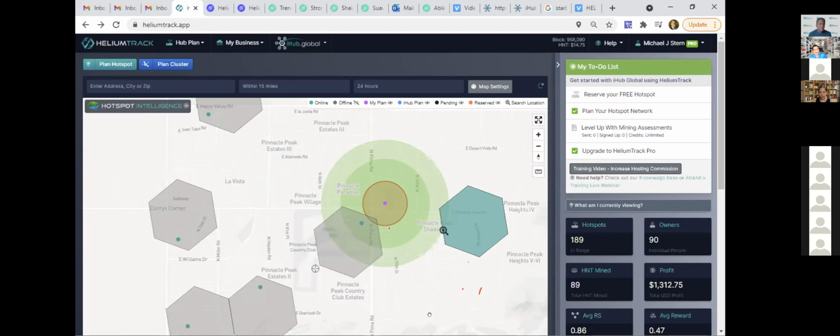I don't get it. Help me out. Okay, so pin color. What is the goal of what you want to do with the pin color? Well, I want this person to be able to get a hotspot. In this scenario, that's good. Well, it's not quite good enough, but it's probably good enough for them to do the initial reservation, but they may not get chosen initially for full deployment until they do a few other things to bring their score up higher. So this will be good enough to get started, but maybe I'm making this too complicated.